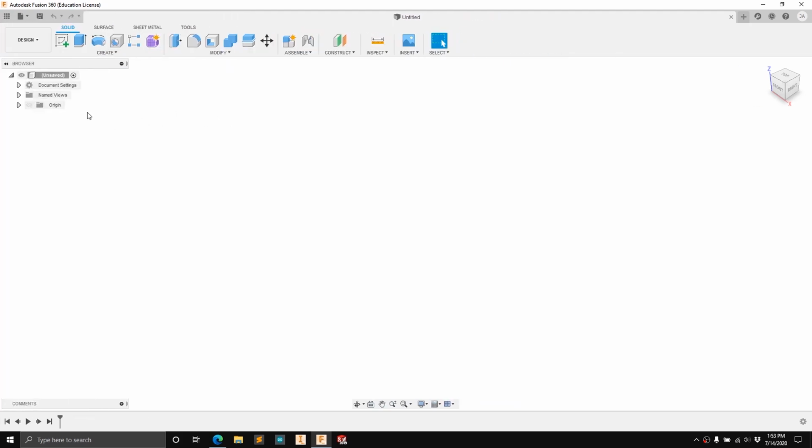Directly below that, you've got your Workspace tab, and what this will do is change the workspace that you're currently in. A lot of the extra functionality of Fusion 360 is contained in this by changing your workspace. The one that we're going to be in for the vast majority of this tutorial is the design workspace. This is where you're going to mostly build your parts and assemblies, but there are several other different workspaces.